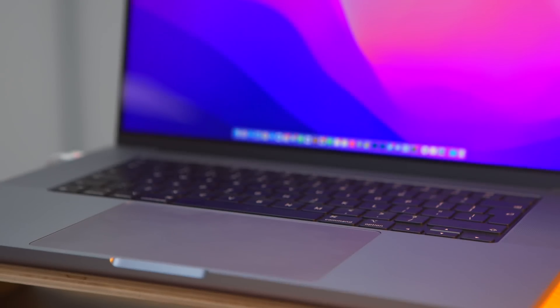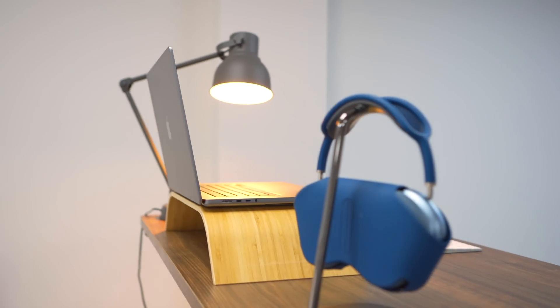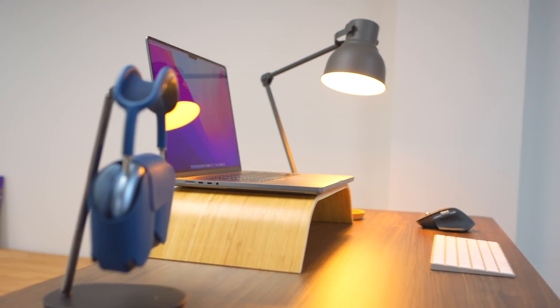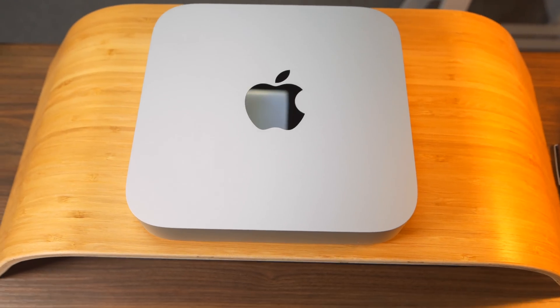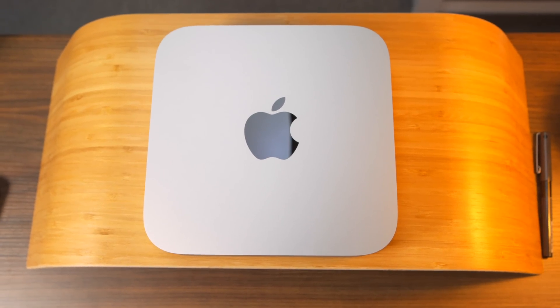That might mean it needs to be bigger, chunkier, heavier. This sounds familiar — Apple made a bit of a rod for their own backs when they re-released the MacBook Pro design, going right back to the PowerBook days: thicker, chunkier, heavier. It's the sort of thing the Jony Ive era Apple would never have done. I think they need to continue doing this, particularly with devices like the Mac Mini. It doesn't matter how big or heavy that thing is — just focus on the power and build the design around that.